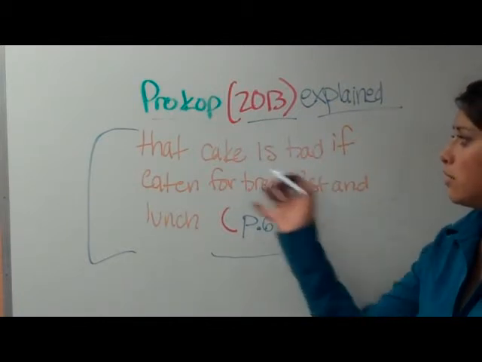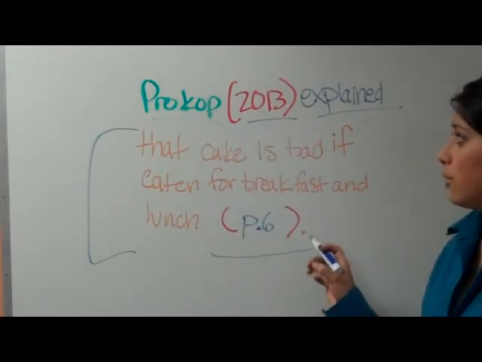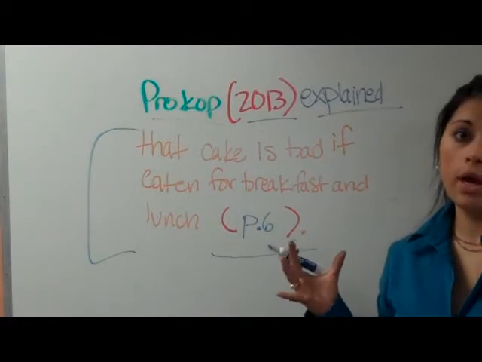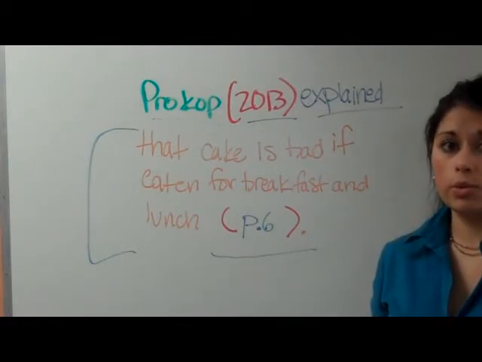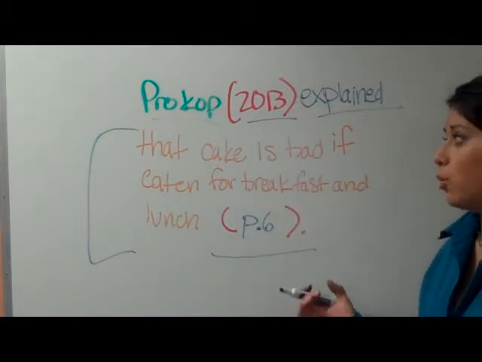What I've done here is I've taken a direct quote and I've put it into my own words. So I'm still giving all of the information for how my readers can find the original source material and where to look for that specifically, but I'm putting this into my own words.